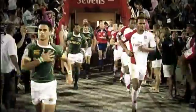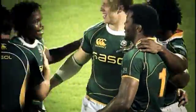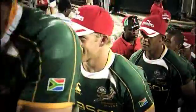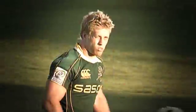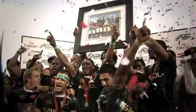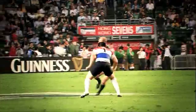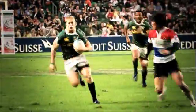From small beginnings, South Africa's captain Kyle Brown has become one of the most respected players in the sevens game. And success came early on in his career. To play in Dubai and back in George and win both of them at first 2 tournaments, I kind of expected that to happen every tournament after that. I didn't realise that I'd actually been part of something really, really special. Kyle Brown pins back his ears.